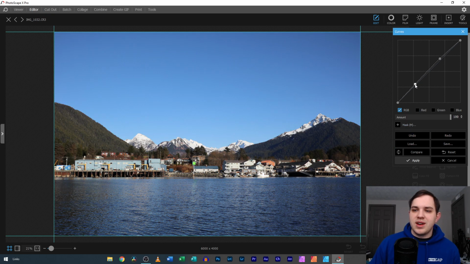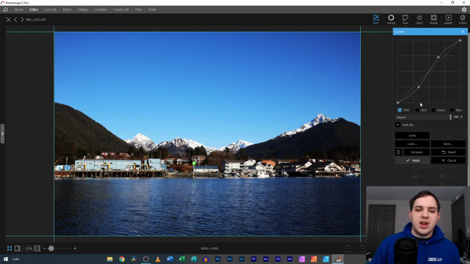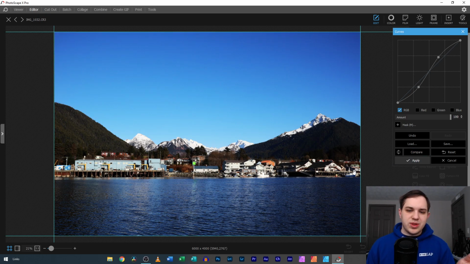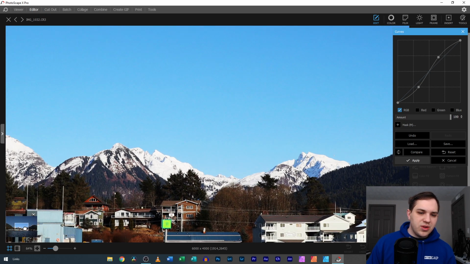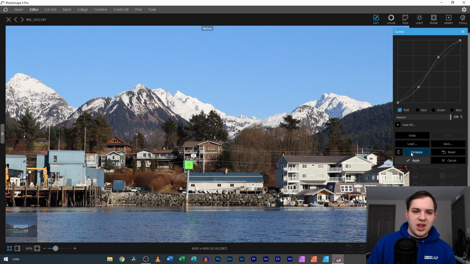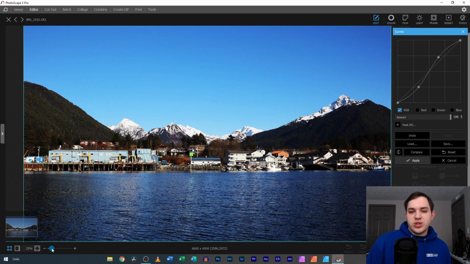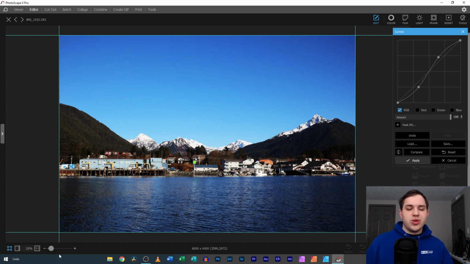If you look at just doing a little S curve, which is what a lot of people do, you can compare and you can say, all right, so you got this one which looks plain, fairly flat, just neutral, and that's what a photo to begin with is supposed to look like. Then you can add some of that dynamic flare to it, and that's what it looks like with that dynamic flare. We can zoom in here a bit closer to see what that kind of change looks like. You went from here where it's real nice and flat to this one where now there's more contrast, things are a little crushed more, but it could be what you're looking for because not everyone wants the most neutral looking photo.